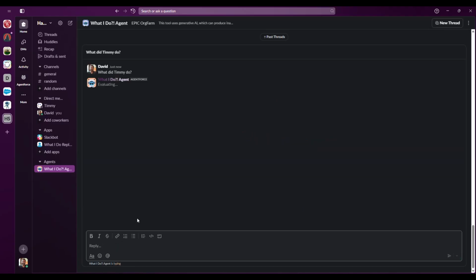And the AI gets to work. What I Do analyzes Salesforce debug logs line by line to determine what a user did. It handles logs of nearly any size, all while avoiding any prompt token limits and ensuring the data in your logs never leaves the Einstein trust layer. All that's left is to wait for the What I Do agent's best friend, the What I Do reply bot, to answer. And here it comes.